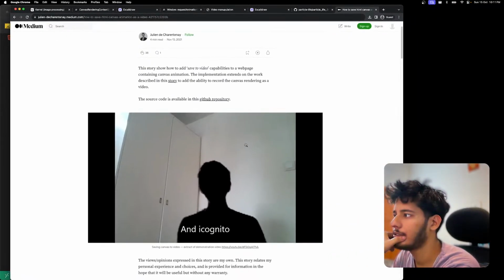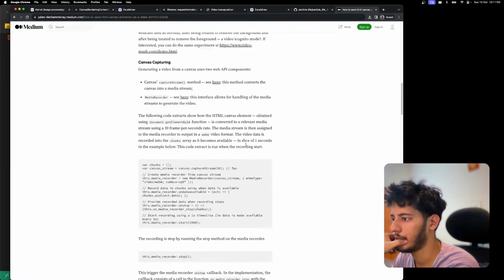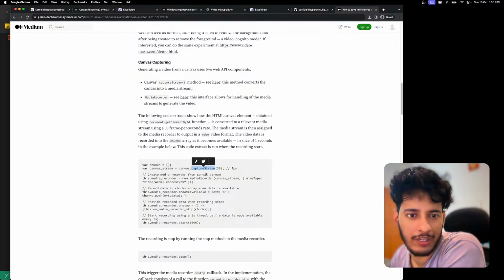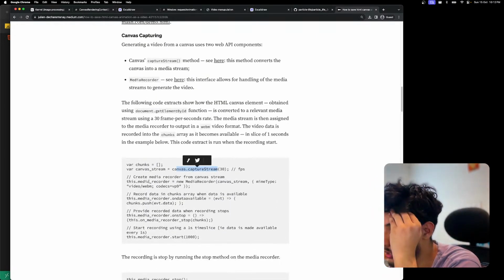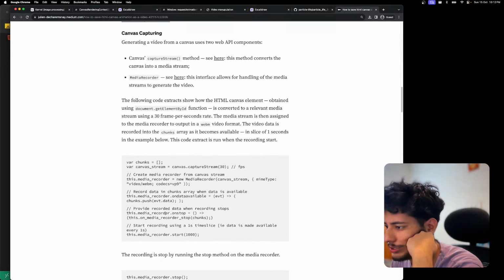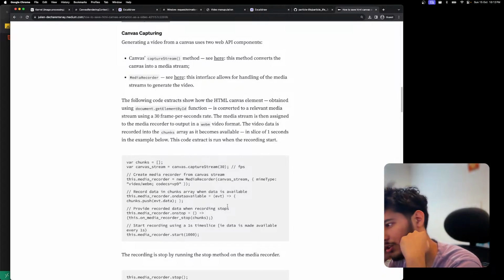The source code is in the repository. So there's something called captureStream, which is quite cool. Canvas has captureStream, and then there's a MediaRecorder. You can pass the stream, give it a type, and this will give you the data chunks. MediaRecorder dot onstop.